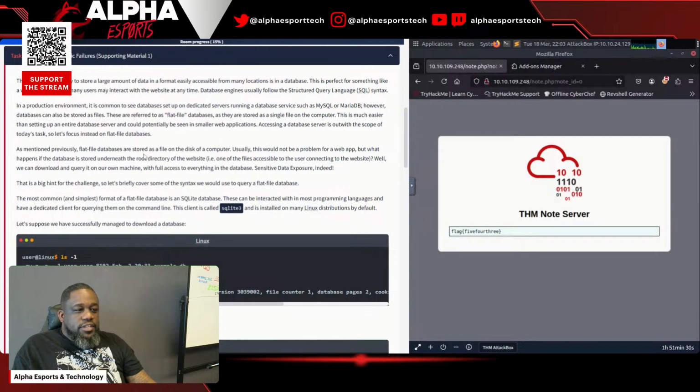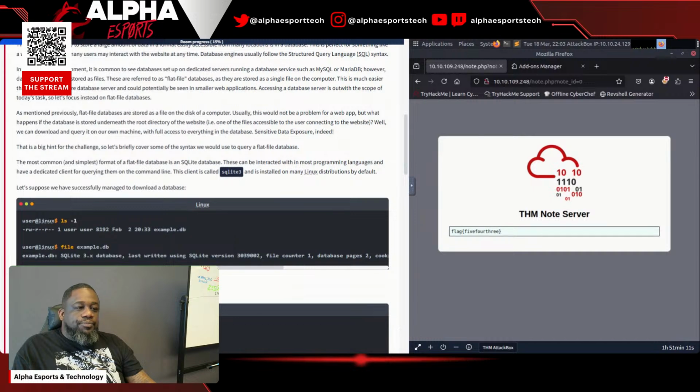As mentioned previously, flat file databases are stored in a file on the disk of the computer. Usually, this wouldn't be a problem for the web app, but if the database is stored underneath the root directory, which is one of the files accessible to the user connecting to the website, well, we can download and query it on our own machine.